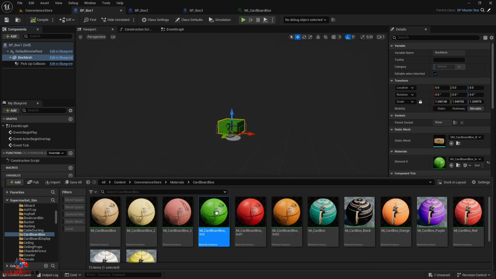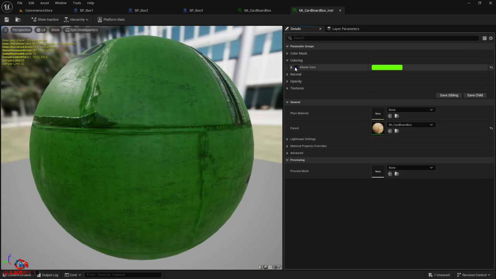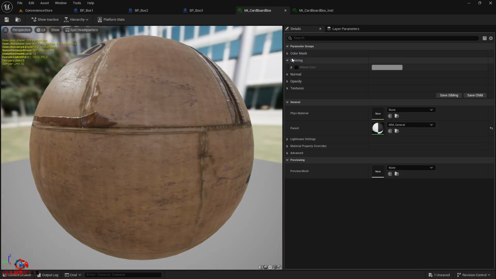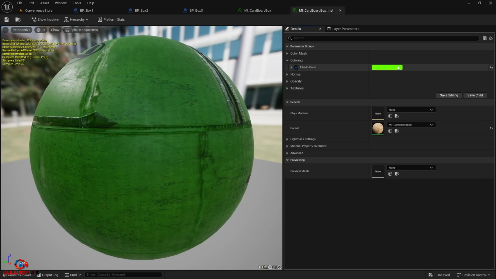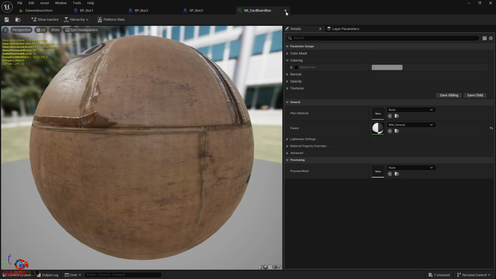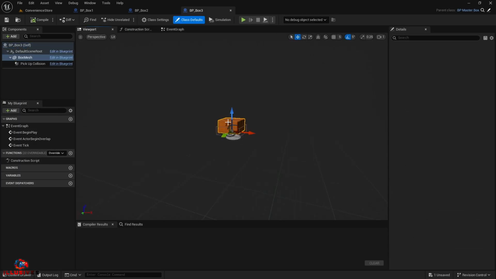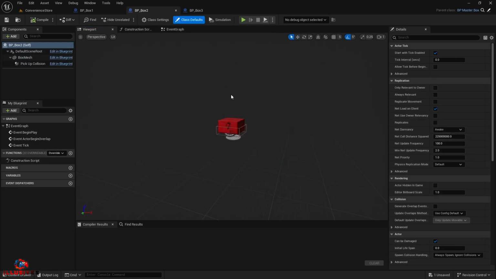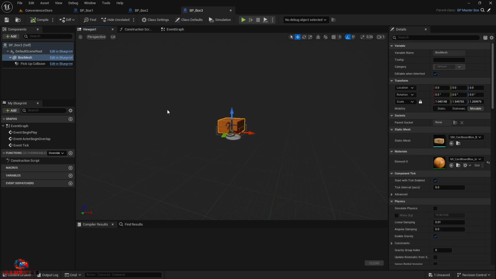And these three, if I open, you can see every material has this one. So this part I just clicked and changed the color. After that, when I applied these materials here, you can see our box color has changed. So here we have only this work to do. So let's close our master box part.